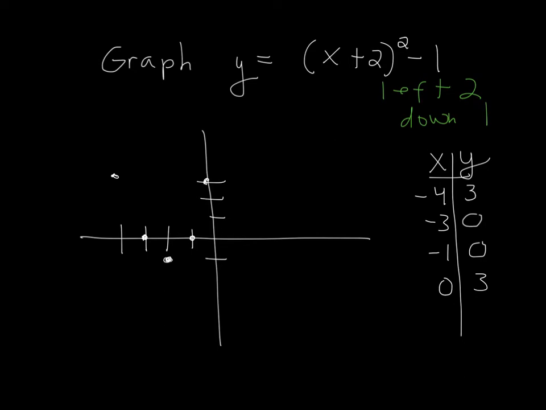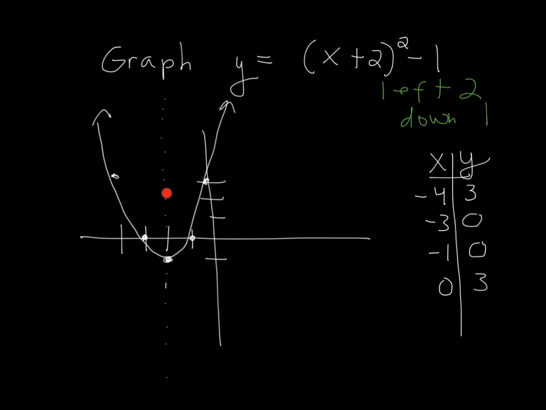And remember, since it's a parabola, it has like a line of symmetry down the middle. You don't need to draw this, but I'm just showing you that if you go through the trouble to find the point over here, and you know this is the vertex, so you know this line kind of slices it in half, then there must be a point right over here on the other side. So if you go 2 to the left and up 3 here, then you're going to go 2 to the right and up 3 over here. It's not slope because it's curvy, it's not a line, but it has a definite relationship going here.